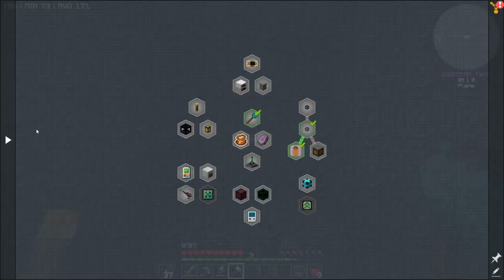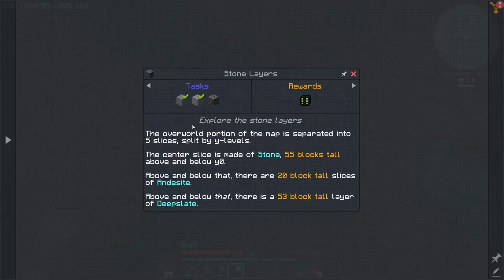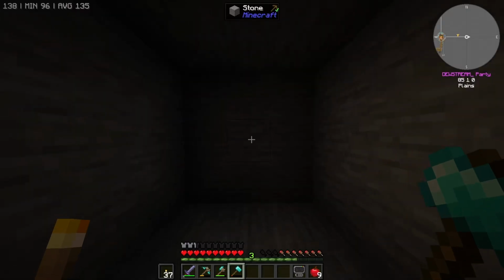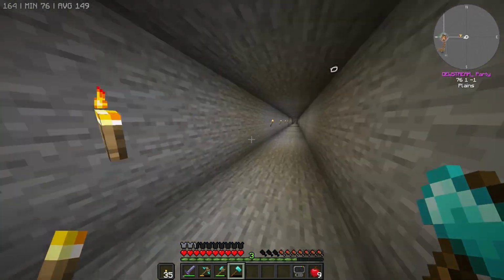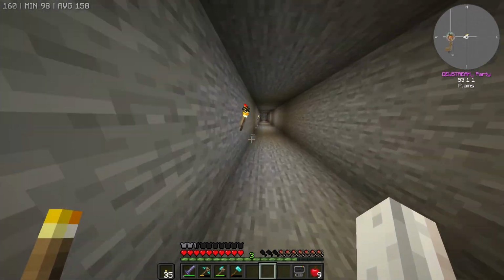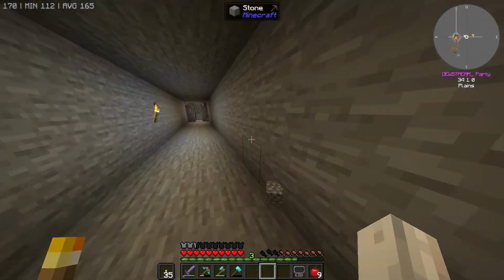Hold on. How long will this take? Sorry, one second. 20 block tall slice below that. Okay, so I need to dig down to get to Deep Slate, sure. And then to get to the nether, it's 1,000 blocks. Hold on. So that's a long mining trip that I don't want to do. There's better tools we can use for that. So I actually want to be mining down if I want to get to Deep Slate at least.